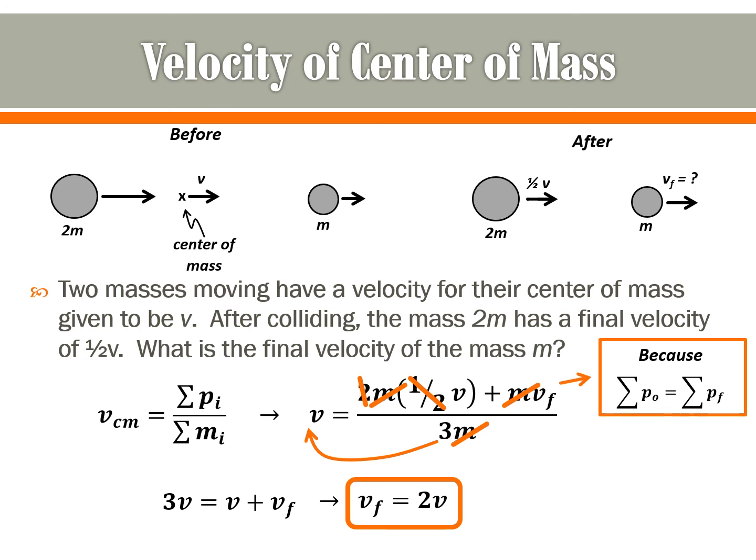Okay, so hopefully that makes sense. First of all, the velocity of this mass m would have to be faster than the 2m if they bounce off of each other, because if for some reason 2m was faster, then it would have to go through this m in order to be faster than m. And then for the velocity of the center of mass given at the beginning, the second mass m would have to go faster than that center of mass velocity in order for the center of mass velocity to stay in between them.